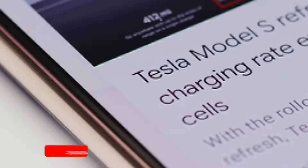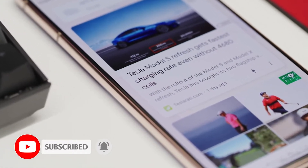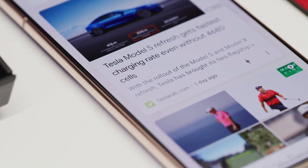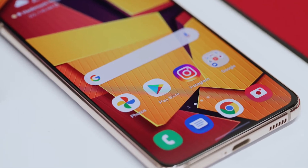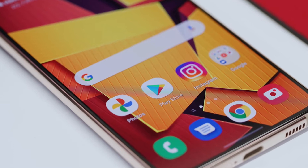In this video, we will show you how to fix a Galaxy S21 that can't send SMS or text messages. A smartphone as powerful as the Samsung Galaxy S21 shouldn't have issues sending or receiving SMS. However, it seems like some users are actually not being able to send text messages. So if you're one of them, here's what you should do.